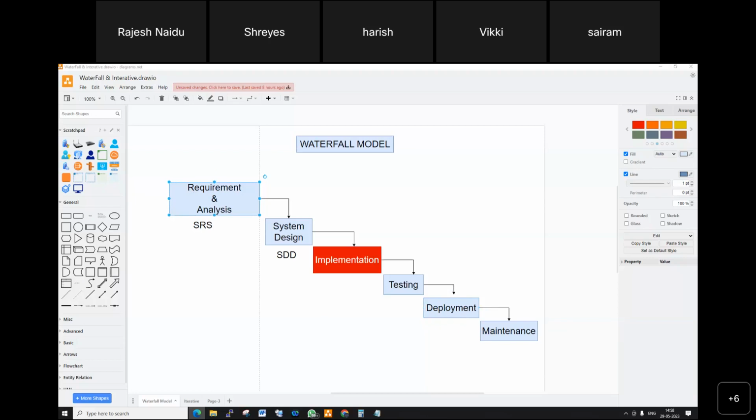Clear? And next, is there any chance to go back to the previous phases? For example, right now I'm in testing.